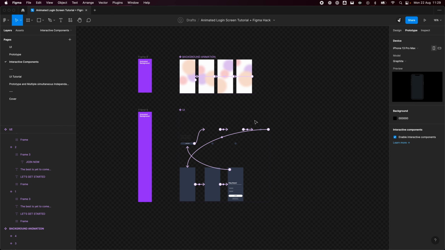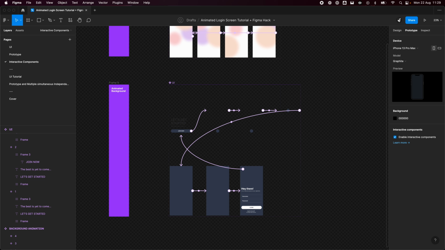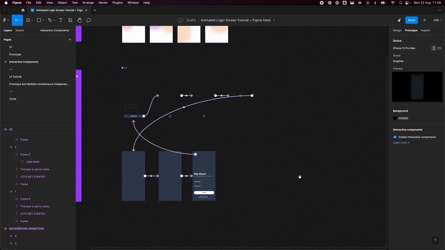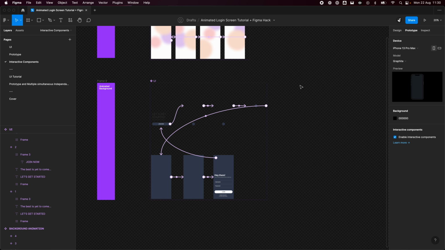So like I said, make sure you get hold of this file from the community. The link will be below in the description. Check it out. Try and learn how I've done this as best as possible, and I recommend recreating it. That's the best way to learn. Copy until you can do it yourself, and then you can change the UI up and create whatever kind of animations from the learnings of this video, and that's the end goal.